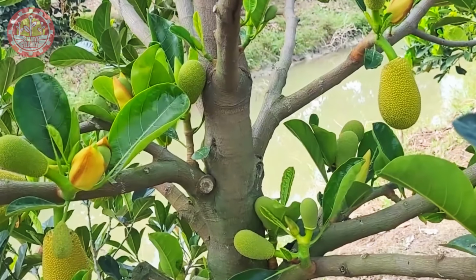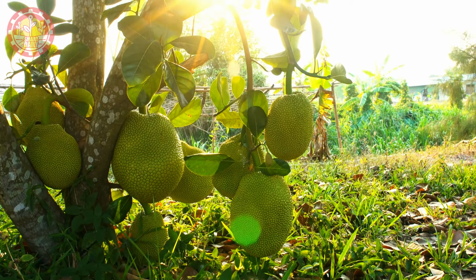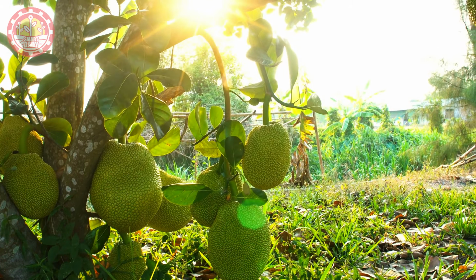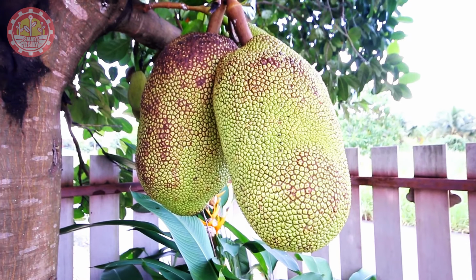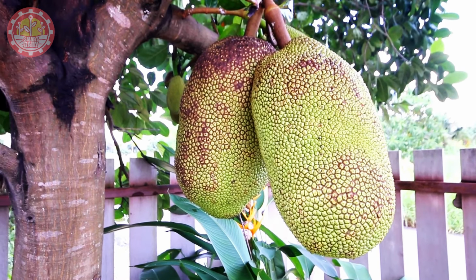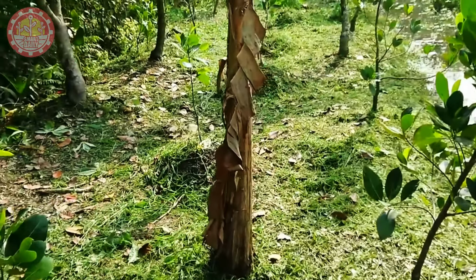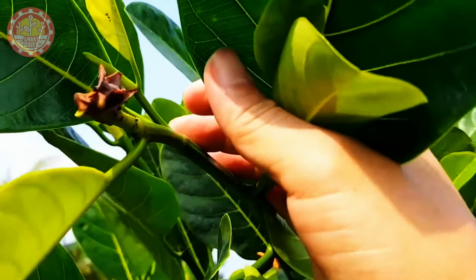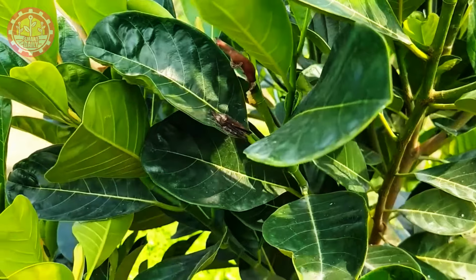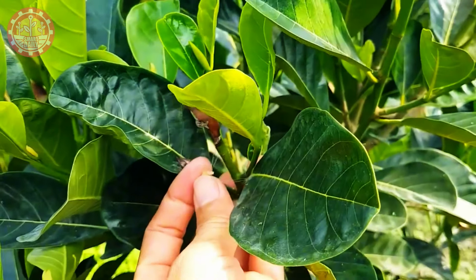So now that our jackfruit trees are standing tall and ready to grow some serious fruit, how do Thai farmers keep them happy? Well, it turns out that growing a jackfruit isn't just about letting nature do its thing. It's like raising a child, a really big, spiky child that needs a lot of attention. First up is hydration. Just like us, jackfruit trees love water, but not too much. If they get too thirsty, their leaves start drooping like a sad emoji. But overwater them? The roots get soggy, and that's a recipe for disaster.